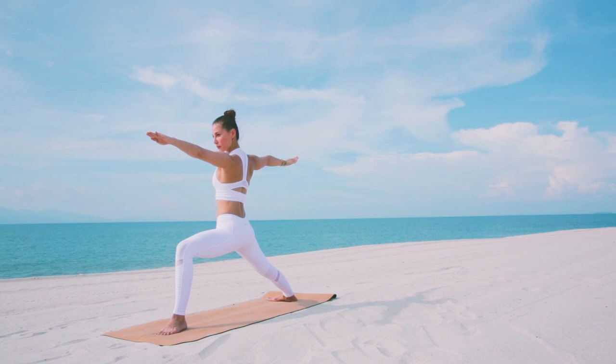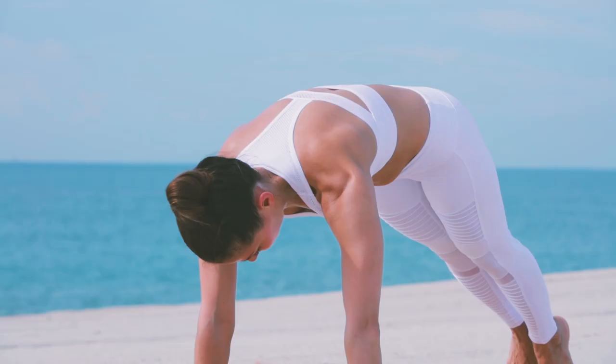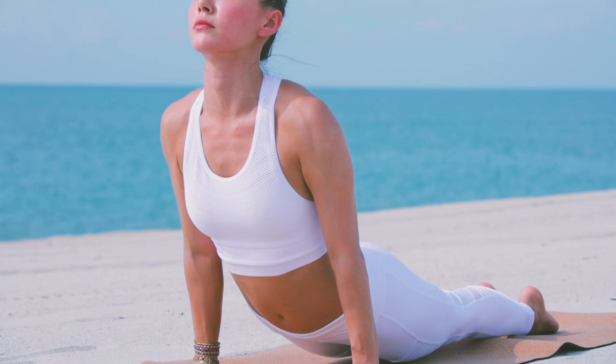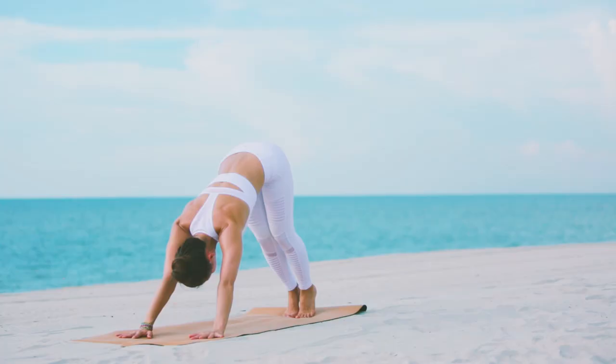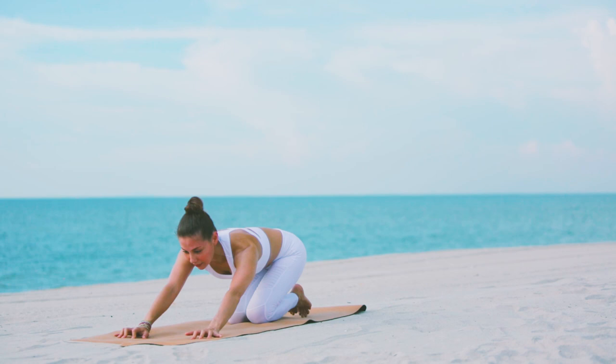Place your hands on the ground, lower your body, then move into a high cobra. Then a downward facing dog. Slowly bend your knees, stretch your arms forward, and rest your forehead on the ground. Namaste.